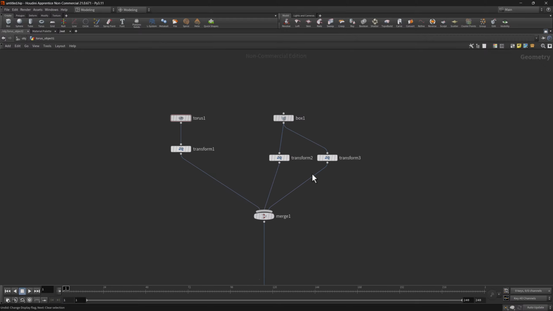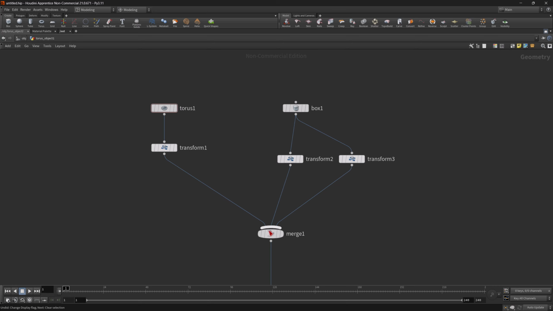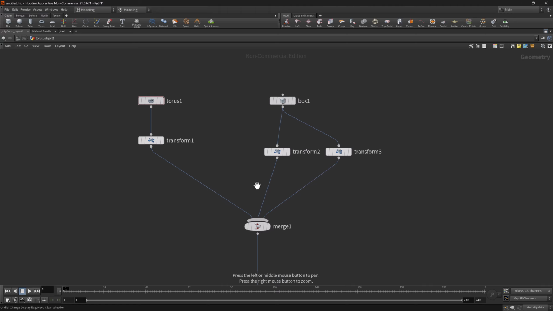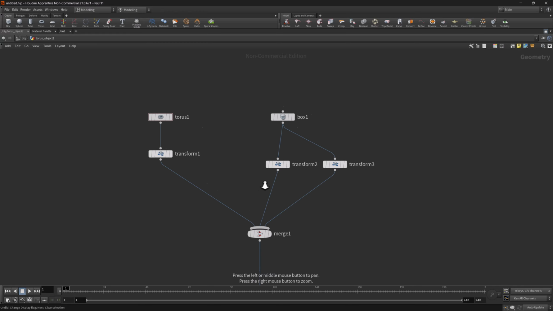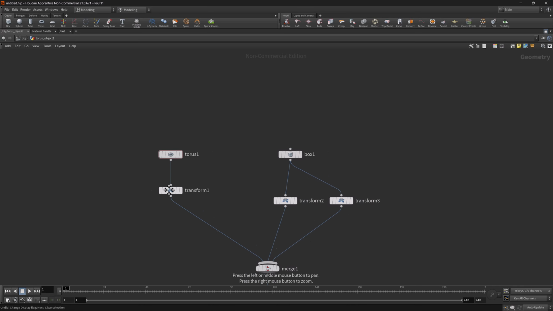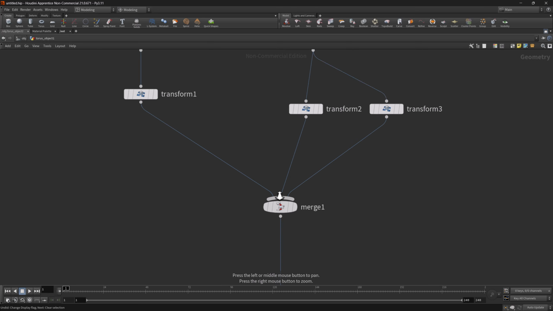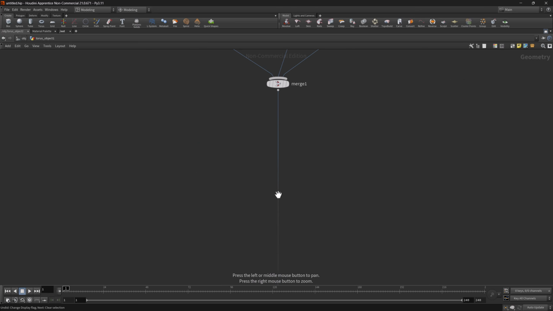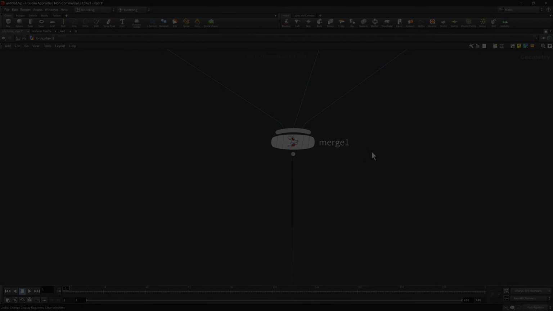Or if you right mouse button click on a node when you attempt to zoom, that might bring up the context menu. So to avoid this, we can hold the spacebar key to enter a navigation mode. Holding space and then left mouse button clicking and dragging, or middle mouse button clicking and dragging will pan. Holding space and right mouse button clicking and dragging will zoom as before. But in this mode, we can even click on the nodes and still navigate without worrying about selecting and moving nodes accidentally or bringing up info windows or context menus.